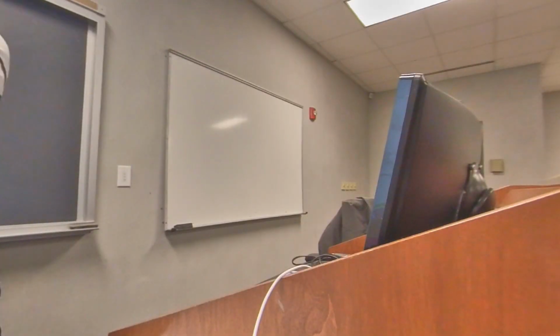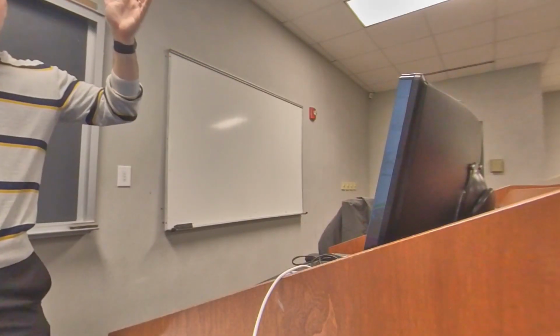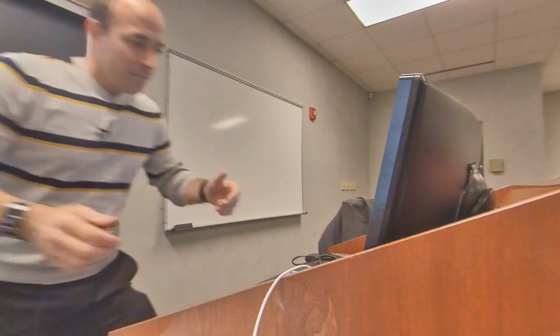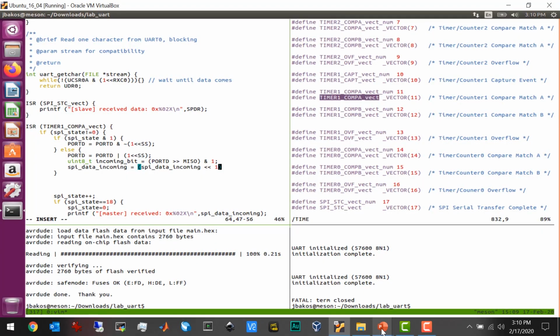So I'm going to shift the MISO bit down to bit 0, and then I'm going to mask it off. And then I am going to OR it with the incoming this guy. So I'm going to capture the incoming bit in a variable, and then I'm going to just merge it into my SPI data incoming, and I'm going to shift all the bits that were in there before to the left. So I'm going to be moving bits in from the right to the left. Make sense?